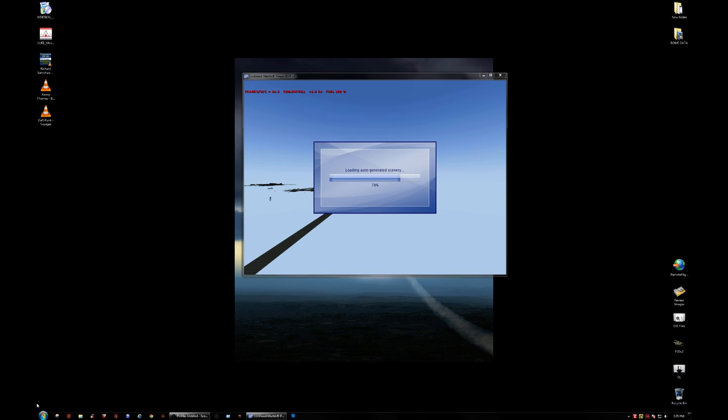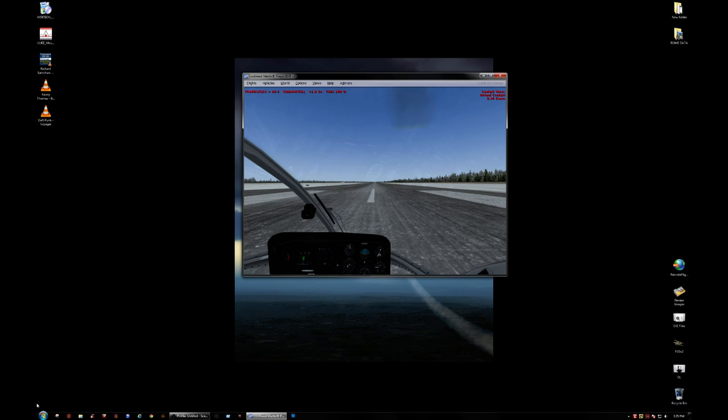Hoffman says, FSX has the same bug when setting custom WX. You need to recheck it. It goes back to default sometimes. Okay, so I definitely need to look at that.